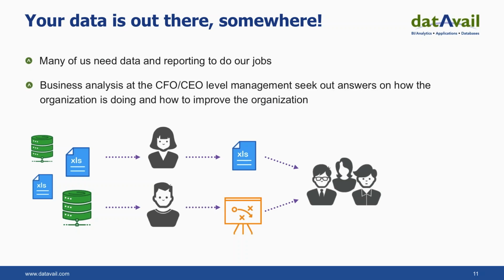And ultimately, that information gets to that executive level so that these individuals have answers on how the organization is doing, and then also how to improve the organization. They would then take that information and provide it to the street, for example, if they're a public company. They use that information to guide and move the organization in a direction. Hopefully that's a positive direction.